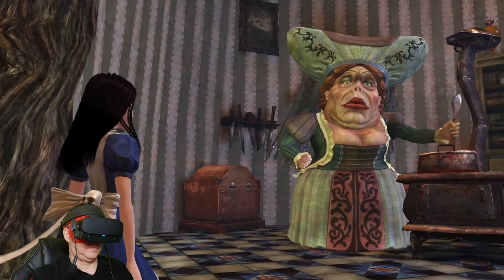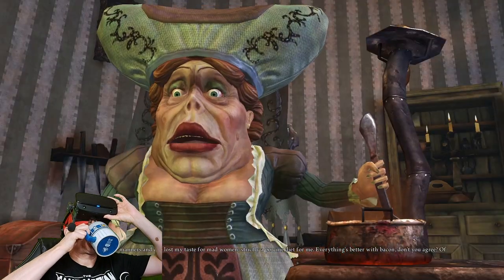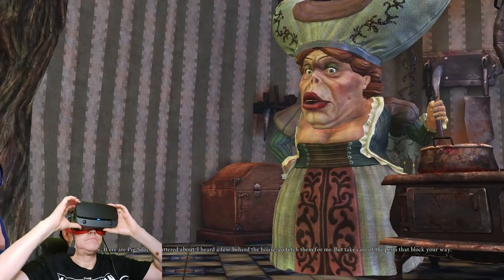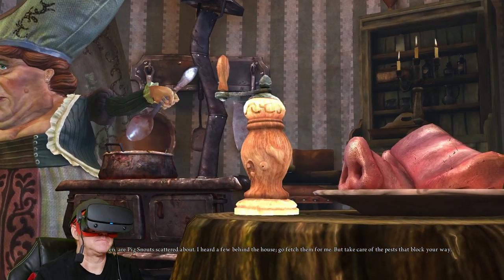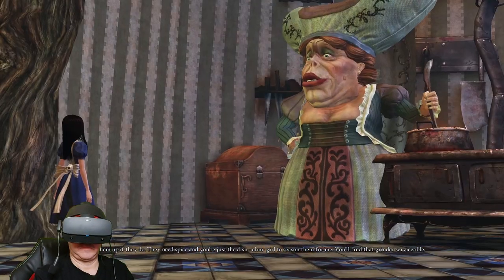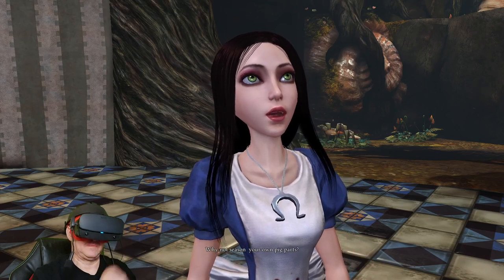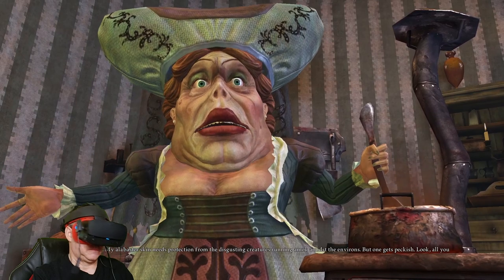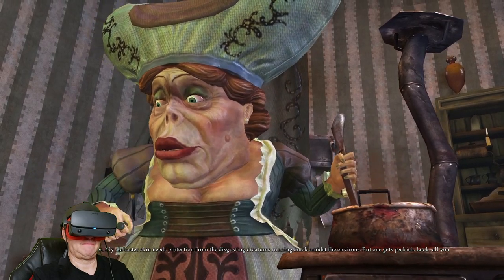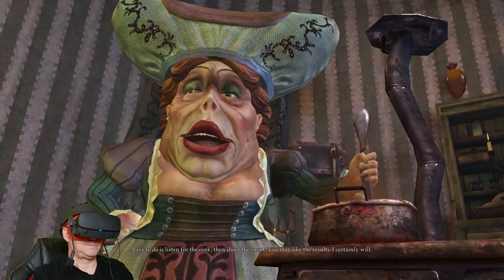Again, Alice, you may approach. Why would I do that? You want to eat me? Yes, well, you taught me manners, and I've lost my taste for mad women. Strictly a porcine diet for me. Everything's better with bacon, don't you agree? Of course you do. Now, there are pig snouts scattered about. I heard a few behind the house. Pig snouts. Fetch them for me. But take care for the pests that block your way. Pepper them up if they do. They need spice, and you're just the girl to season them for me. You'll find that grinder serviceable. Why not season your own pig parts? Matter of priorities. My alabaster skin needs protection from the disgusting creatures running amok amidst the environs. But one gets peckish. Look, all you have to do is listen for the oink, then shoot the snout. You may like the results. I certainly will.